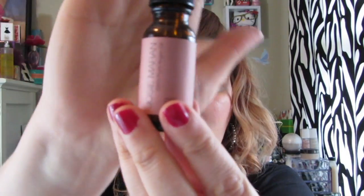Love it. Also, for skin and hair is the Josie Maran Argan Oil, and it just comes like this, and it's got a little dropper. I got some that were 100 Point Perk. I also picked up a few of those because I love to put it in the ends of my hair. I put it on my feet, put my socks on, put it on my cuticles. I love it. I mean, it's just amazing. I do use it on my face as well, but everywhere else. So you just run it through your hair. You can just put it anywhere that you're dry. So I love that. And then a few more and then I'm done.